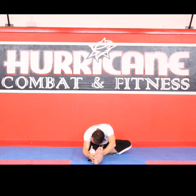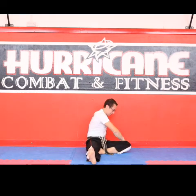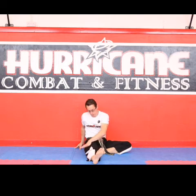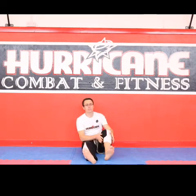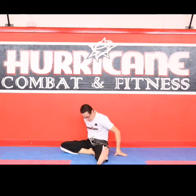Maintaining that position. Twist, so look towards the leg that's bent, place the right hand on the thigh, use it as leverage and twist across, looking behind, and twist the other way, left hand on the right leg, twist to the back. Okay, fantastic, change legs, let's put that leg out, draw this leg in.